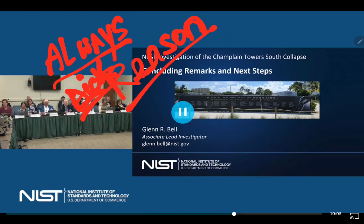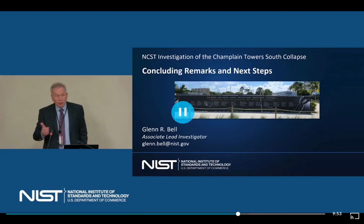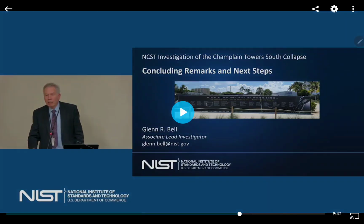Yeah, we agree 100%. I mentioned triggers for two reasons. One is we're asked about it a lot because everyone thinks that something must have happened on June 24th to make this happen, and we're still looking for that. We have to make sure we haven't missed anything. The failure was indicated. But our experience, my experience from building, investigating failures for a long time has been that these happen sometime.